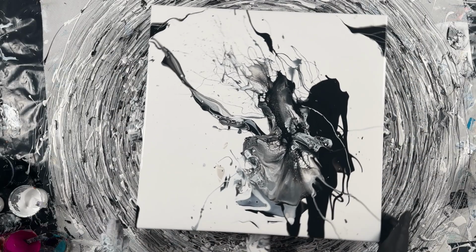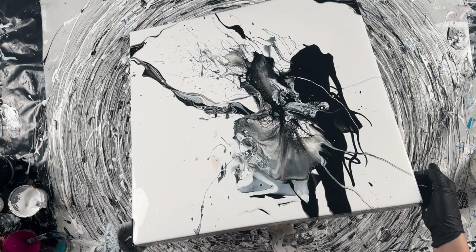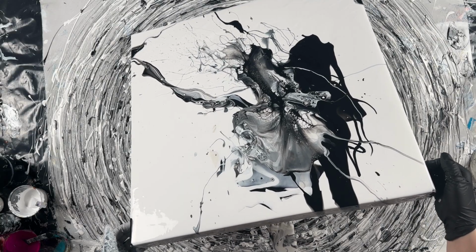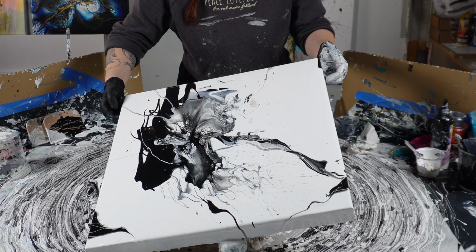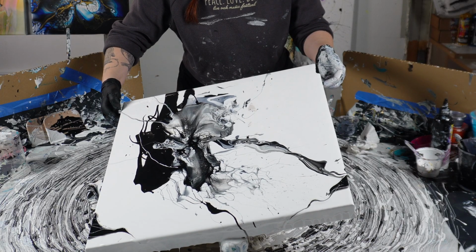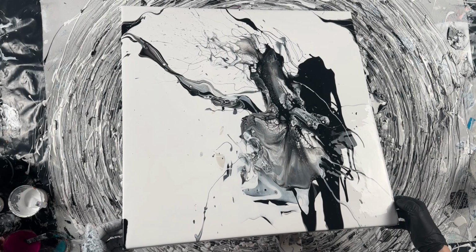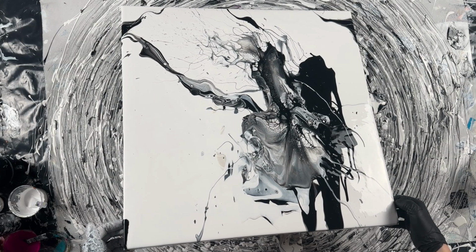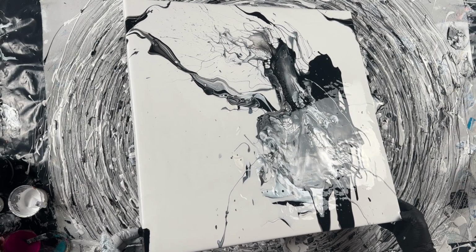The focal point is very important and I should have seen that. To save the balance of this painting, I should have kept that black part with the blow on top more towards the middle. And what I'm doing here is pushing it more towards the side because I really want to keep that fling, which in the end really suffers from the composition.